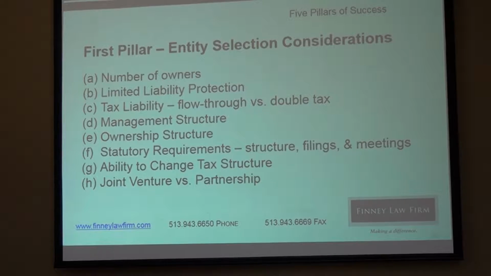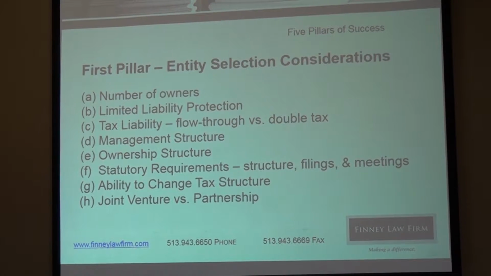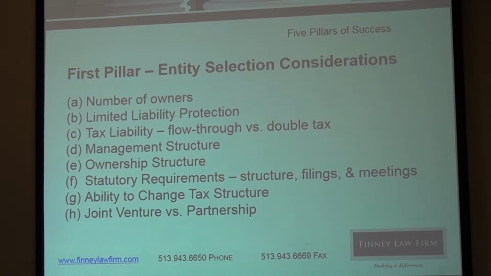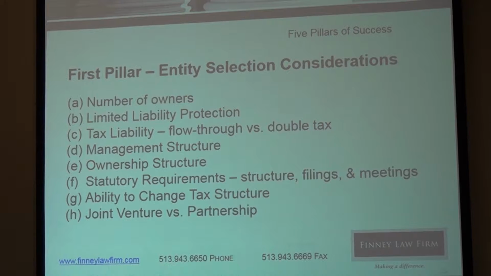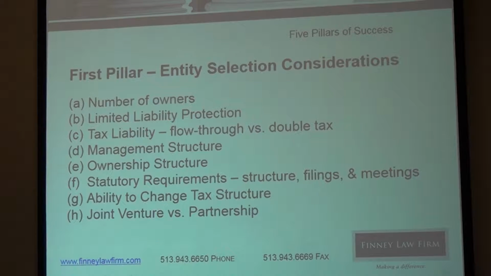So what are the considerations when you're deciding what business entity you want to choose? These are some of the considerations. One of the first ones is, hey, how many owners do I have? If I'm a sole proprietorship, I've got one owner, that's all I can have. Sole proprietorships can't operate with more than one owner. If you add another person to your business and you're running a business, then you now have a general partnership, unless you document it otherwise.